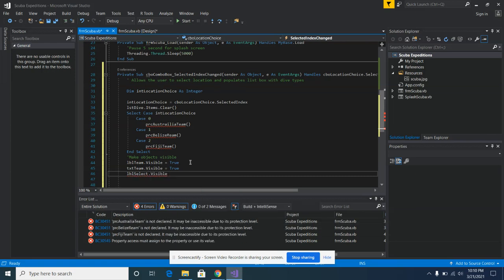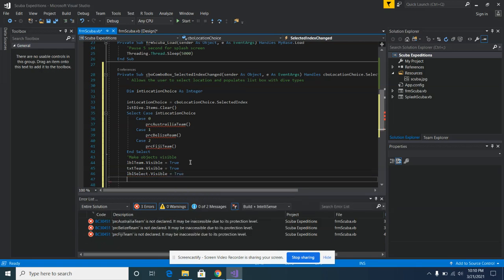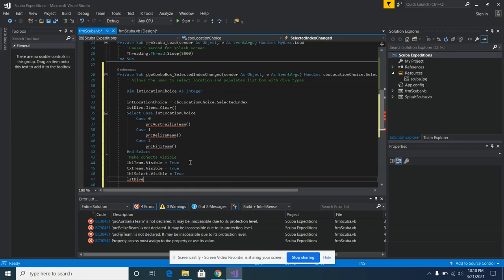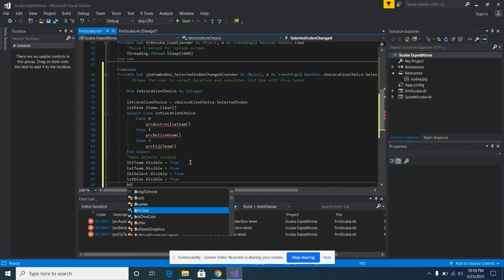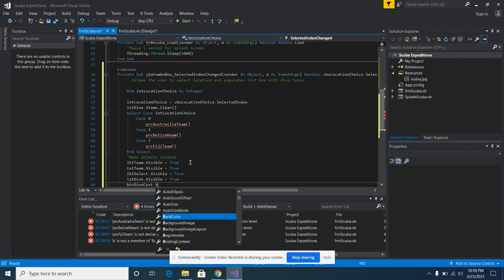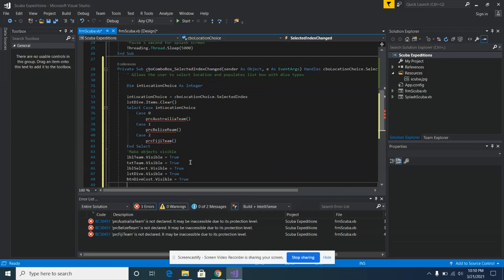And basically, to make a bunch of labels visible. This is the tedious part for people like me who don't like typing. Make our list box visible. Button visible, or buttons. Have costs. Clear.